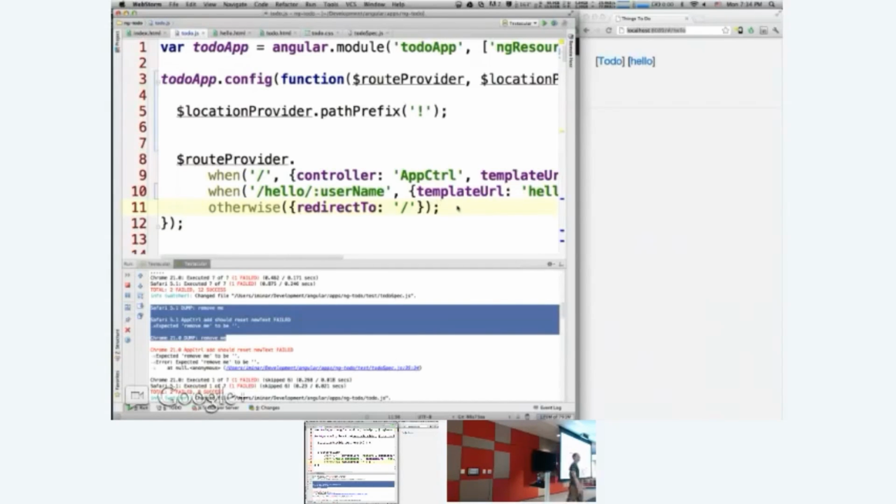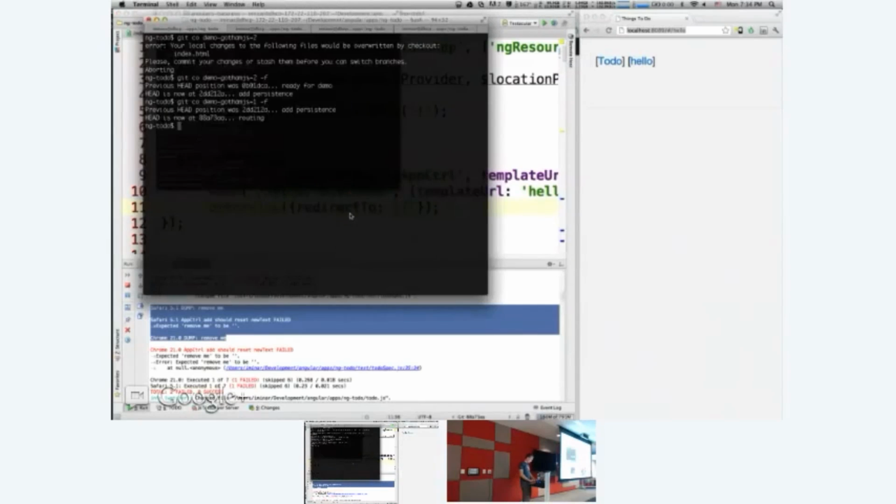Where do HTML snippets or templates exist? Would you make a request to the server to get some more HTML, or would it be embedded in JavaScript? It depends on the application. Especially when you're creating custom directives, that's something I didn't show, and actually I wonder if I could show it now. Let me do some magic with my Git, and maybe I can show you something else.